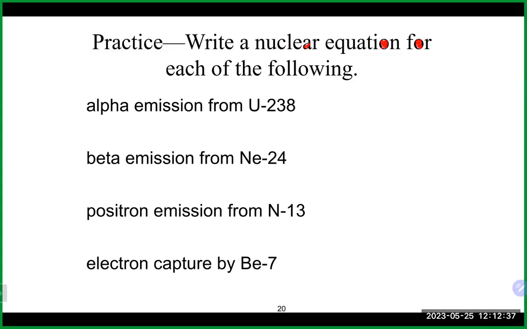So we'll start with the first one. We have uranium. Remember, the mass number should go up on top. Once again, we could go to the periodic table and get our atomic number. It looks like a 92. This is going to be an alpha emission, which means our alpha particle there should end up on the product side. Once again, you can use the alpha symbol if you like. That means we could use that to get to our missing atomic number. So that's 92 minus 2, which is 90 in this case. And 90 looks like Th.